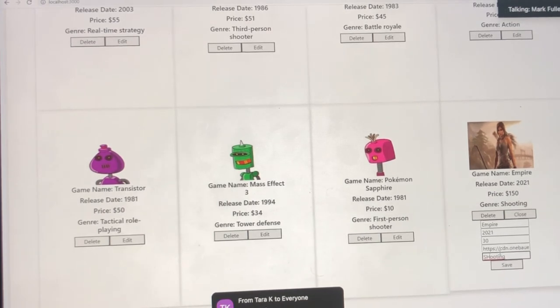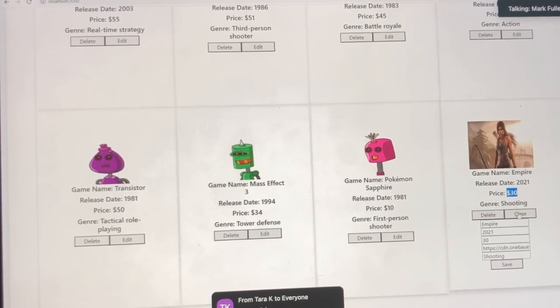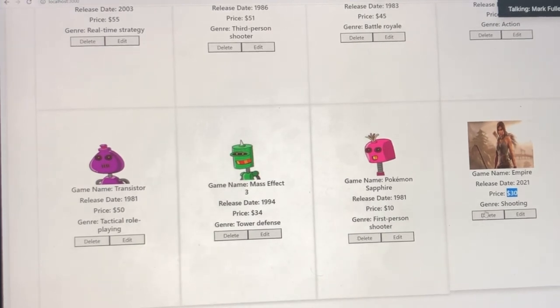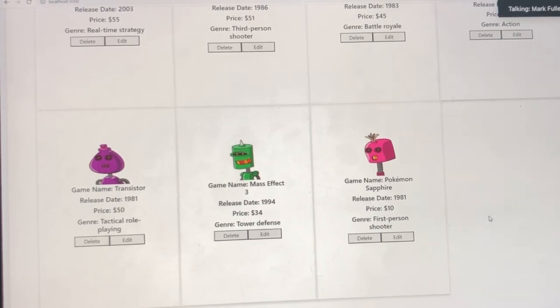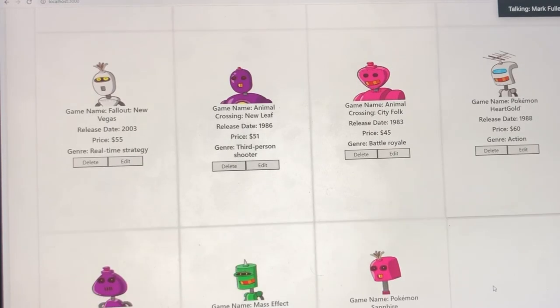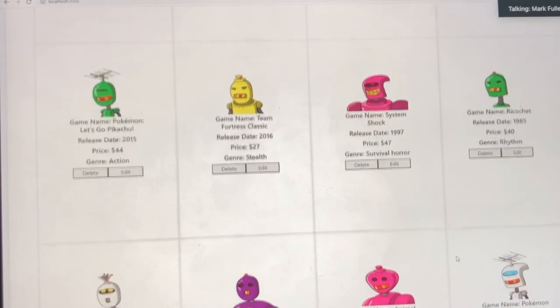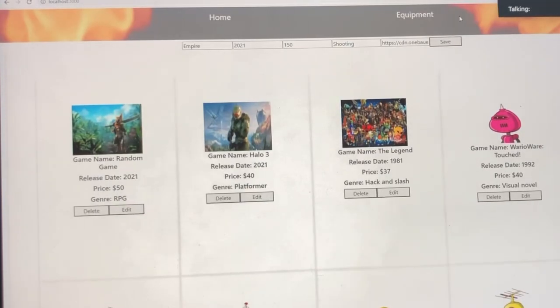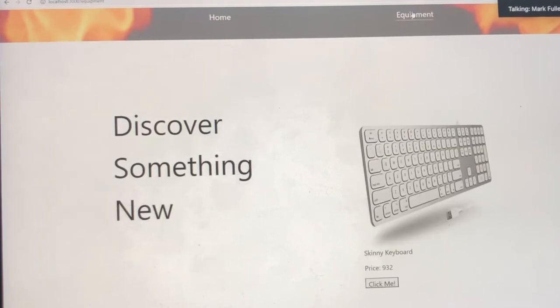Oh yeah, big H, shoot. So there, we're adjusting the price a little bit. You know, after Cyberpunk, gamers are not trusting these AAA companies. So 150 ain't gonna fly. All right, other than that, we can delete it, because we decided we don't actually want to play that game at all. We hate video games now. All right, so that's basically it for the games. Oh, there goes a few little robot boys.